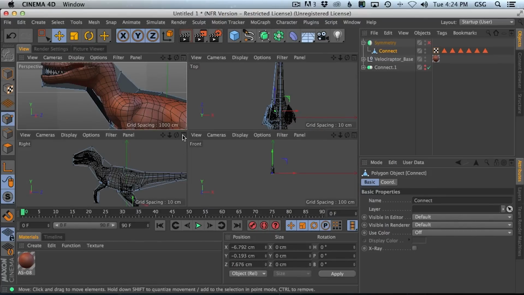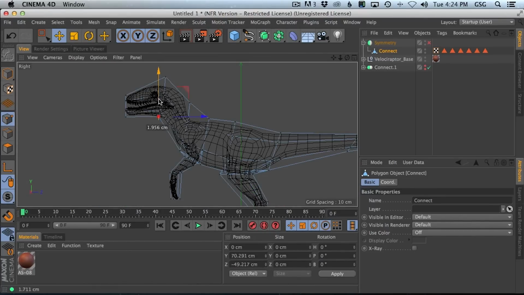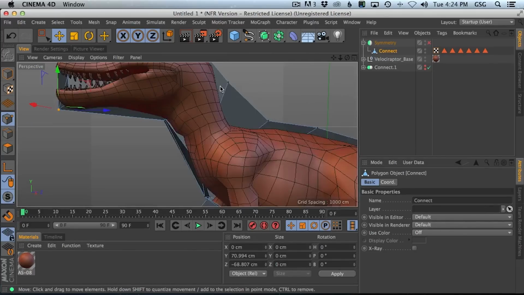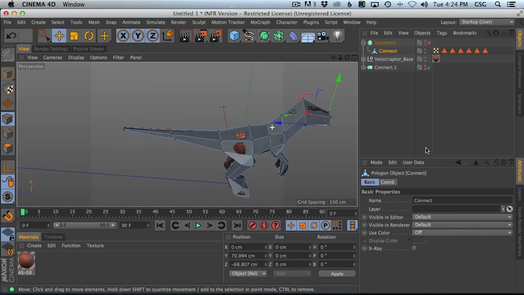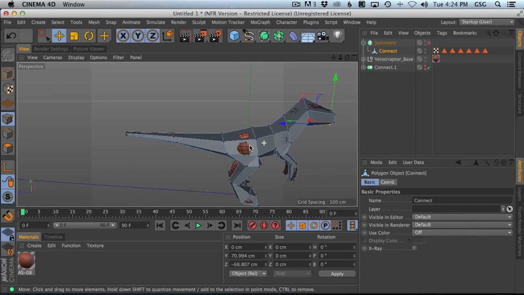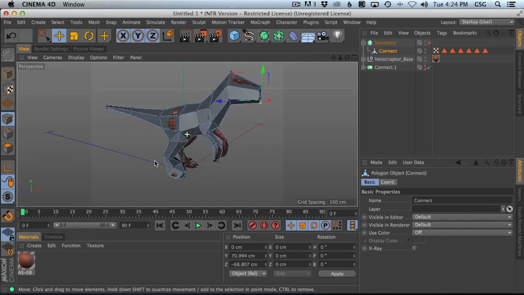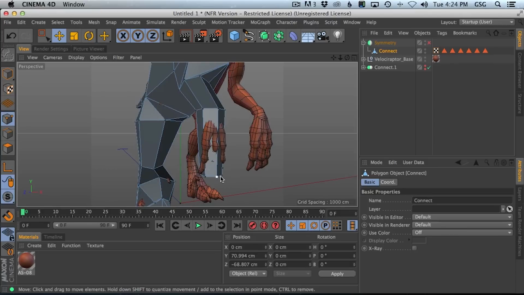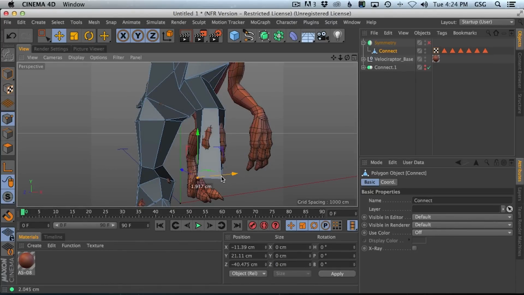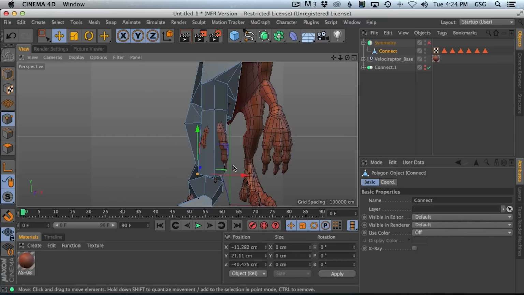So below his jaw here, I'm gonna move this up and back just to clean that up a little bit. And this can kind of go up. That's looking good. And okay, so there we are. So now we did it. I think I'm comfortable with his hip hanging out. I don't think we'll ever see that. Maybe his hand needs a little bit of love here. Is it a hand? I don't know. Is it a claw? Maybe it's a claw. Who knows, right?